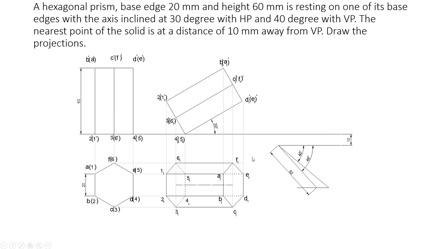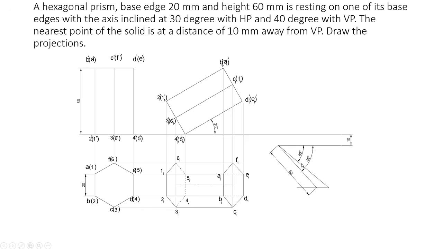Now in this case the axis has two inclinations, horizontal plane inclination and vertical plane inclination, that means you want to find the apparent inclination. To find the apparent inclination, from here you draw a 60 mm line at 40 degrees, and then from there you draw the locus of that point. Then you want to cut the axis length from the fourth diagram, that is measure this distance from here to here, and you are getting that as 52 mm. So from here you cut 52 mm to that line.